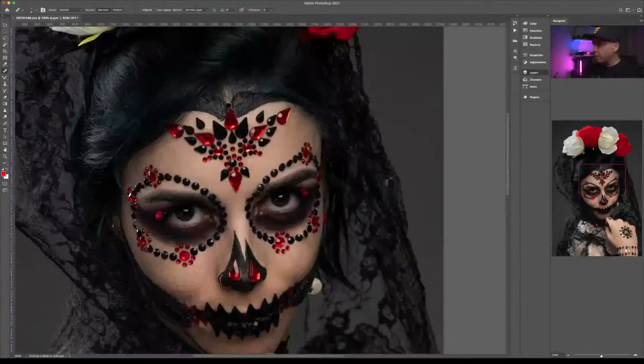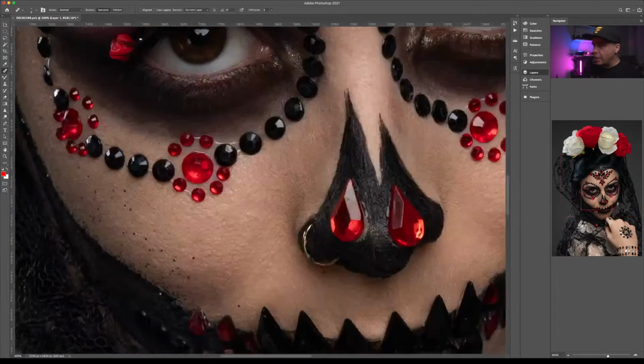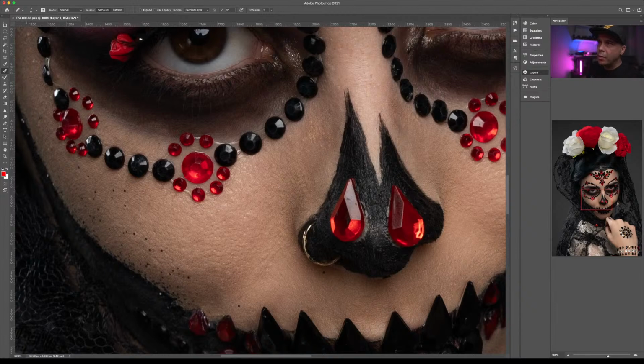All right, so we could also now go and try to repair some of these freckles, if this is a blemish or not, but I'm going to take it as a blemish. We're going to be using the normal mode. Now, look what happened when I actually switch to lighten. I can actually target them with a lighten. Why? Because they are so black that they're very dark.